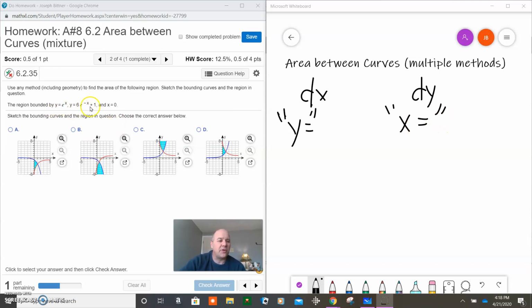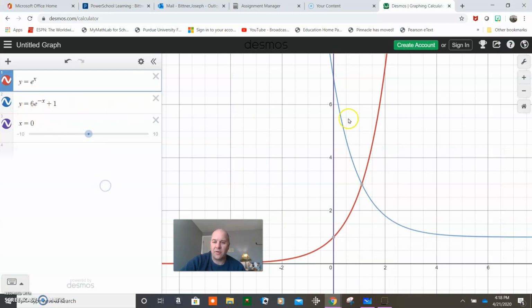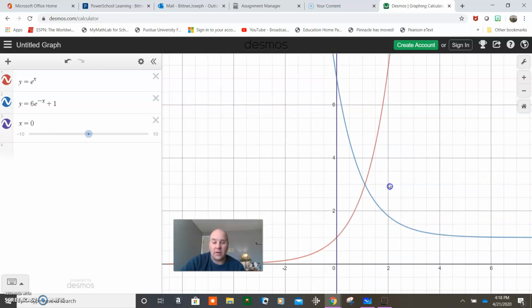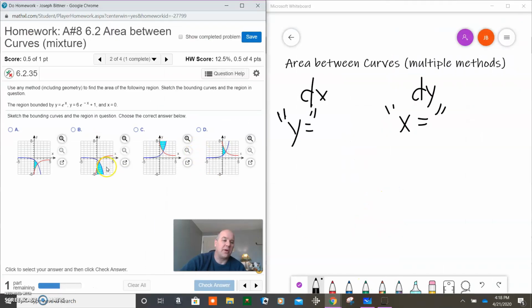Now, doing the first equation here, we have these two equations, e to the x and 6e to the negative x plus 1. Now, let me go ahead and look at my picture, and this is the graph here. Oh, I just erased all the intersection points. But there's a couple ways you can do this. We could do this with respect to y and look at this sideways. If it's with respect to y, then we go from y value to y value. We'd have to do two integrals, the red line up to 3, and then 3 to 7 for the blue line. But I just want to do one integral, but I've got to figure out the exact value of that number. So let's go back to my whiteboard and solve this out.